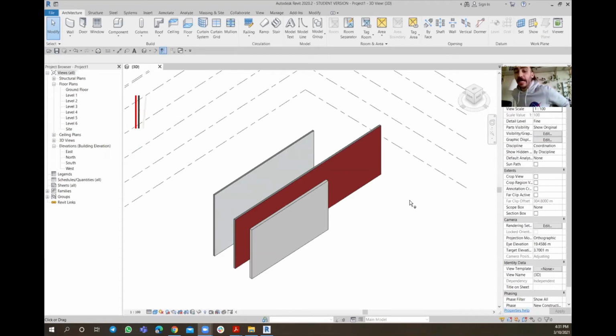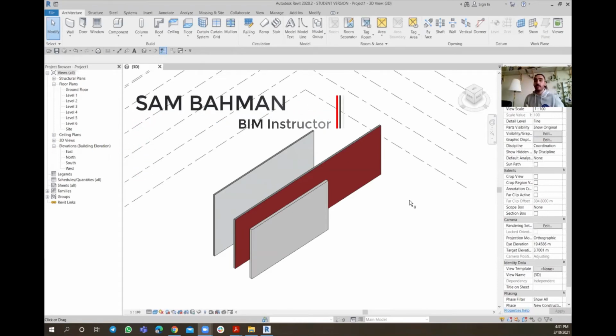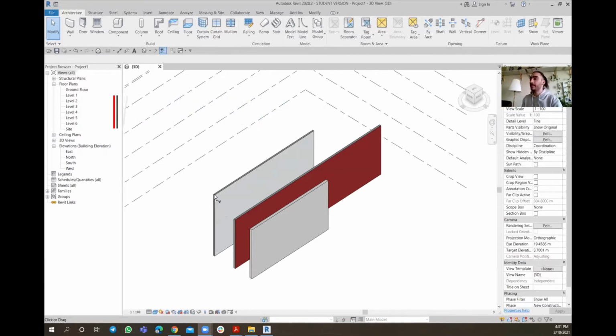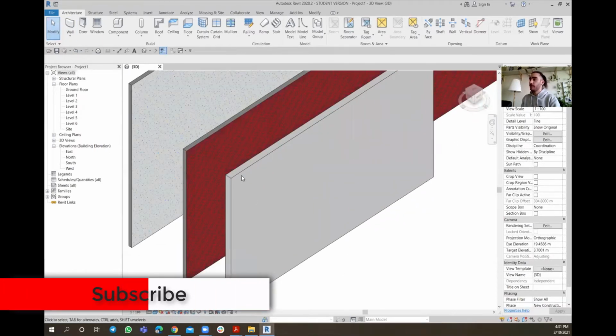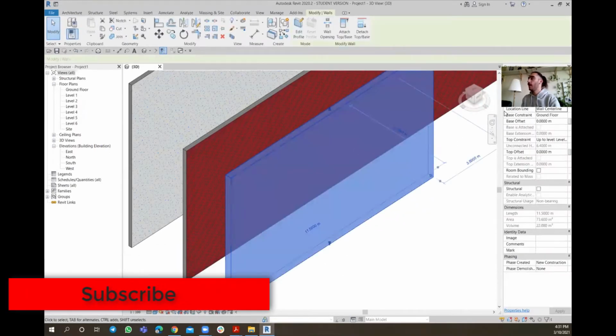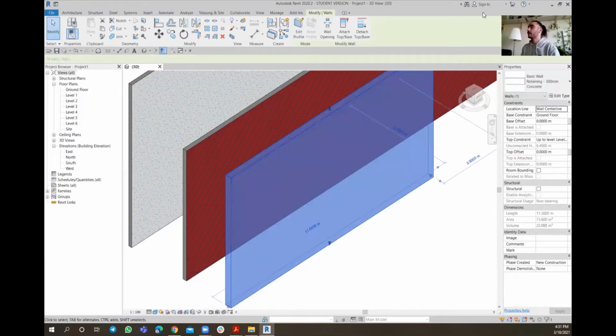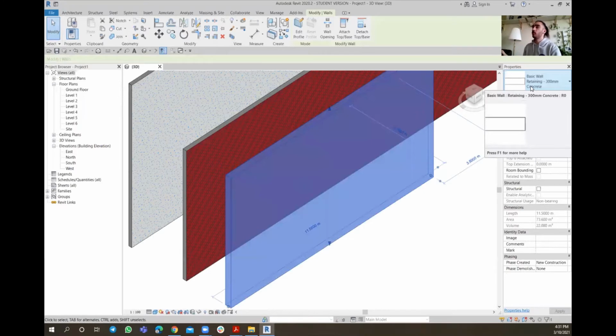So talking about these stacked walls, what is the importance of having a stacked wall? As you can see here, we have three different types of walls. Here, this is number one wall, a basic foundation wall. You can also call it a retaining wall, but the function is the same here for us.